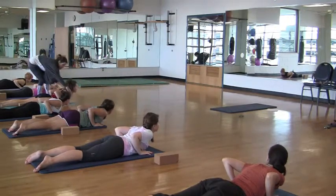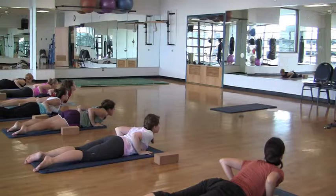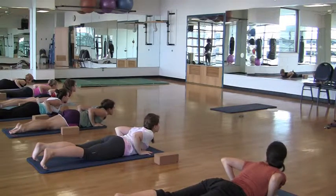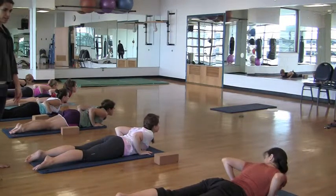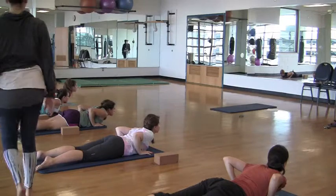And lift through the shoulders. Good. Hold it here. Don't move yet. Now, press down through your feet. Press down through the pinky toes. The tops of the feet are touching. Good. There you go. So, tops of the feet. Point the toes. There you go. Point the toes and press the feet into the floor. There we go. Good. Keep lifting up through the chest.